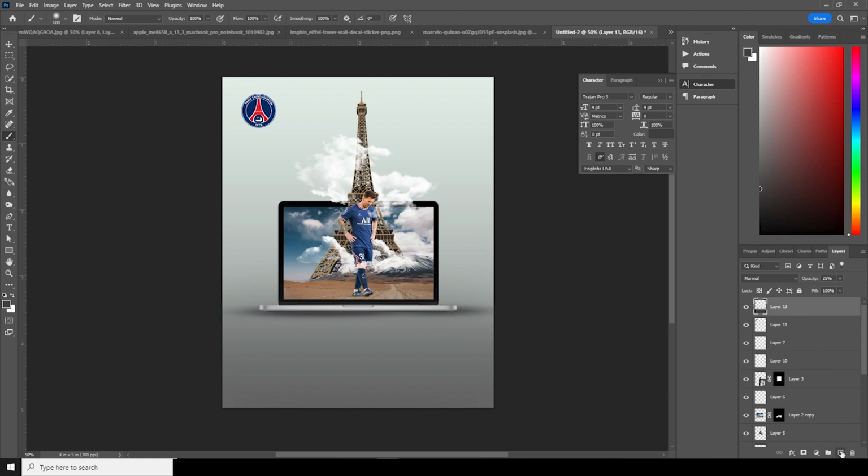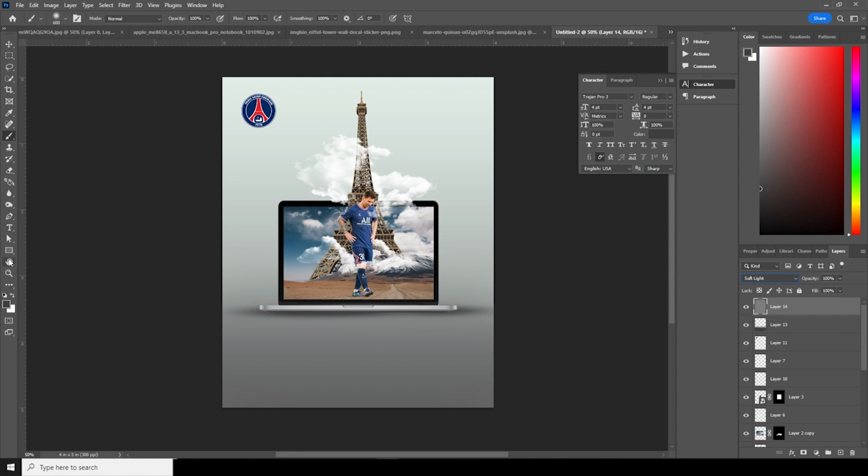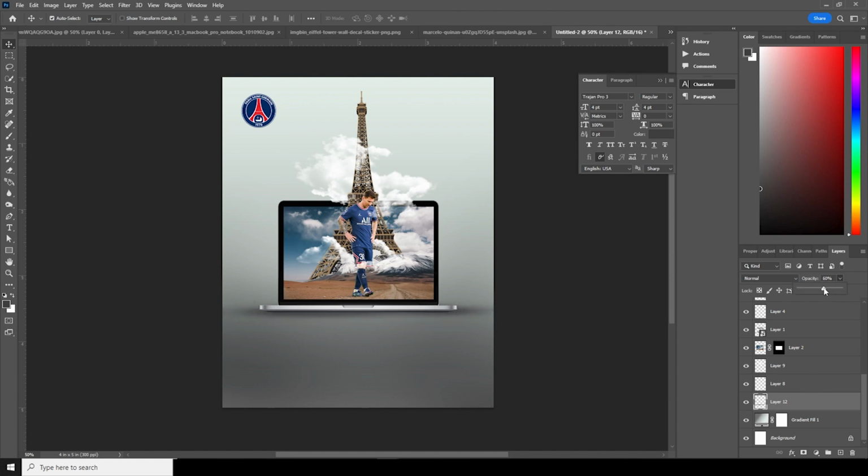And let's create one more layer. Go to Edit, go to Fill. Let's fill it with 50% gray. Let's change the blending mode to soft light, and from here let's do some dodge and burn. So I'll just go with the burn tool. Let's burn on the bottom just to give some contrast on the bottom, just like so. And then let's drop the opacity some more. Yep, just like that. And the same let's do for the shadow too. Let's drop down the opacity some more.